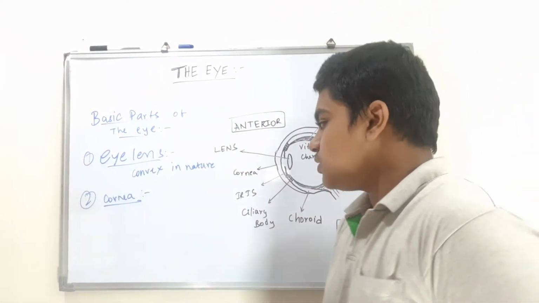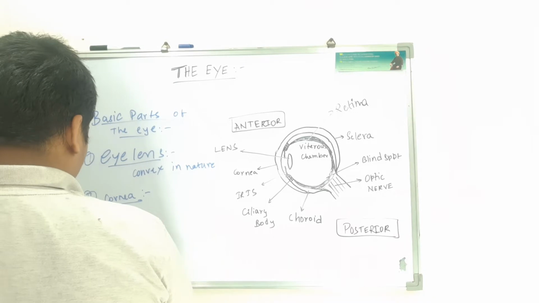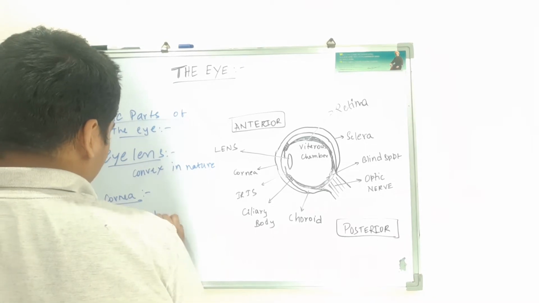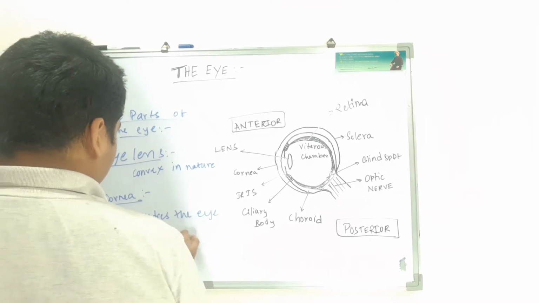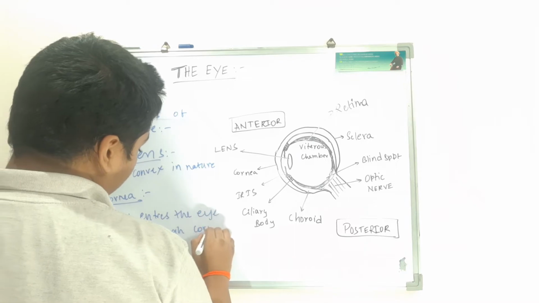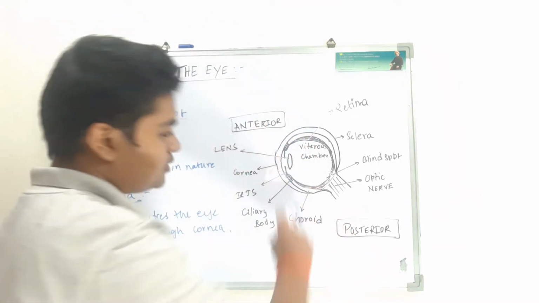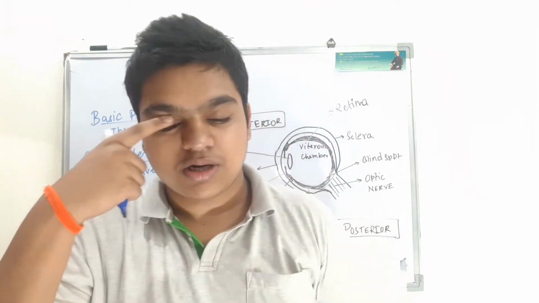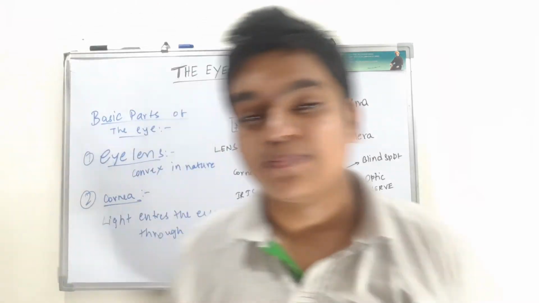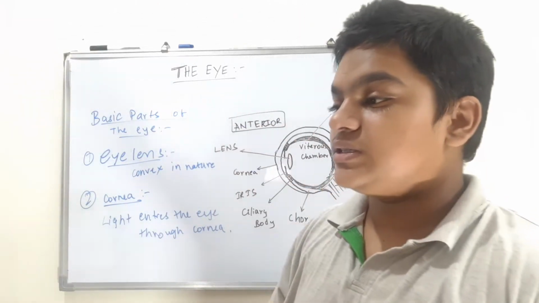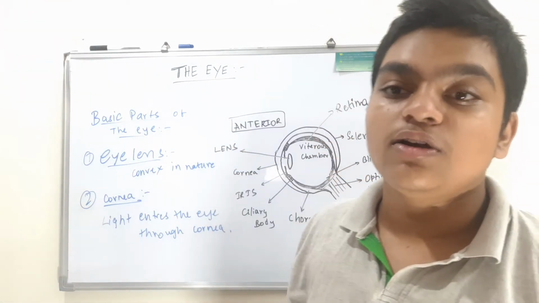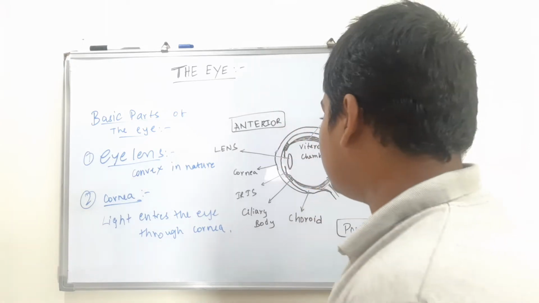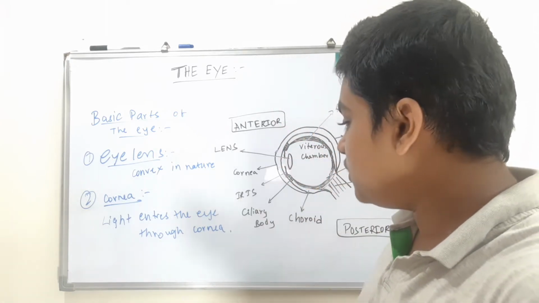This is the cornea. The light enters the eye through the cornea. We have learned it. It is just a transparent layer. Now, if you close your eye and touch the top part of it, you can feel that bulge. That bulged part is your cornea. This light enters into the eye through the cornea. We have already discussed this in our lower classes. Now, the next thing is our iris.